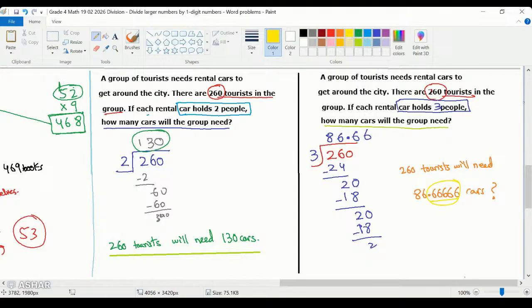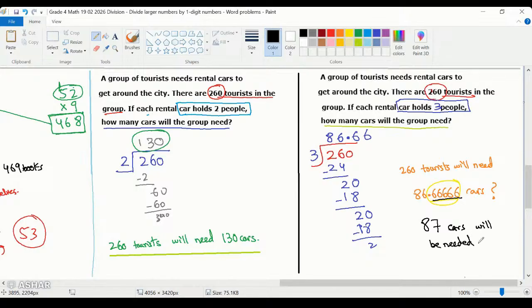This means we cannot have 0.6 of a car. If you're going out, can you say that you're coming in half the car? No, you're not going in half the car. The car is complete. The size of the car could be twice or half, right? It's a complete car. So we cannot have 0.66 cars. Therefore, what did I tell you? Whenever you have the answer in decimals, you round it off to the next number. That number of cars will be needed.